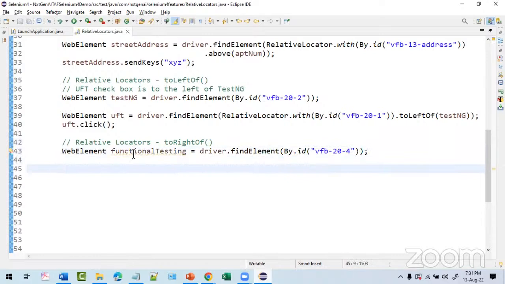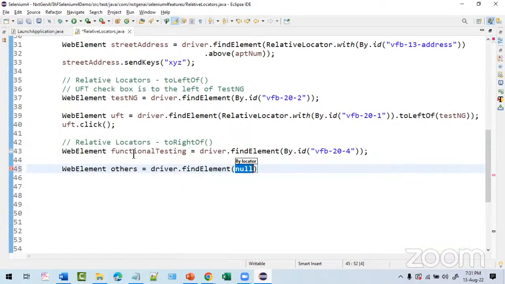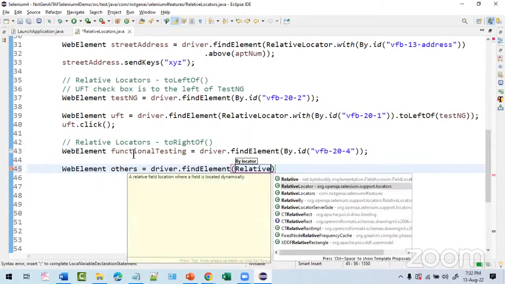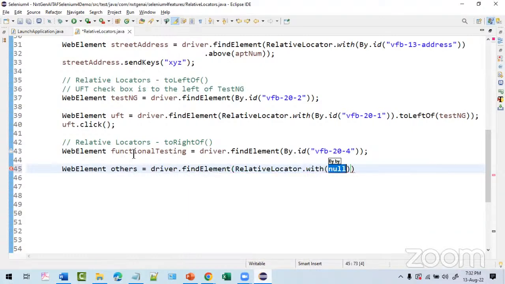Now, web element, you have to choose the others equal to driver dot findElement. Here, RelativeLocator, not locators, dot with what you're going to find.